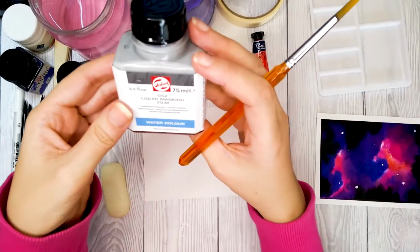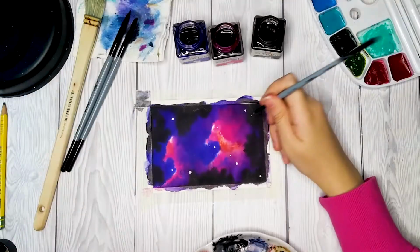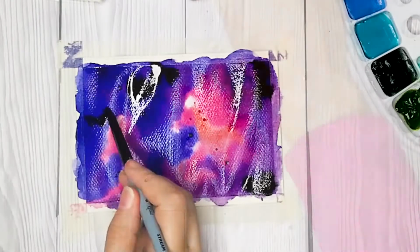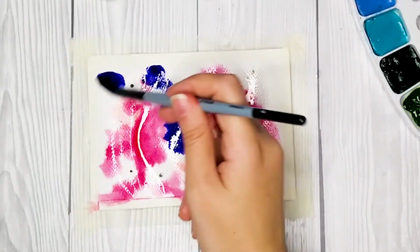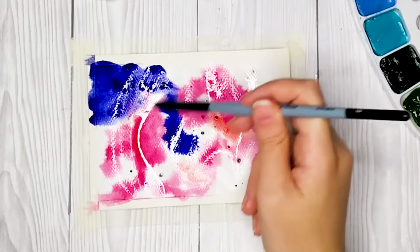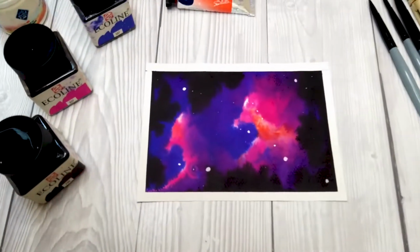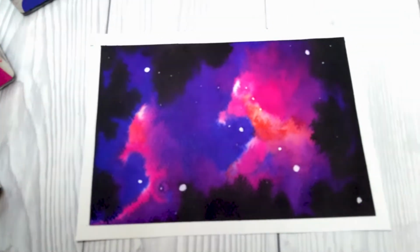I'll cover how to use masking fluid, how to prepare paper, and how to apply stars. I will show you how to make natural highlights of space and shadows for full painting depth. You will learn how to mix liquid watercolors without much effort using wet-on-wet technique. Painting a galaxy is to dive into the world of stars and planets. So, take your paints, brushes, paper, and we're going to dive in.